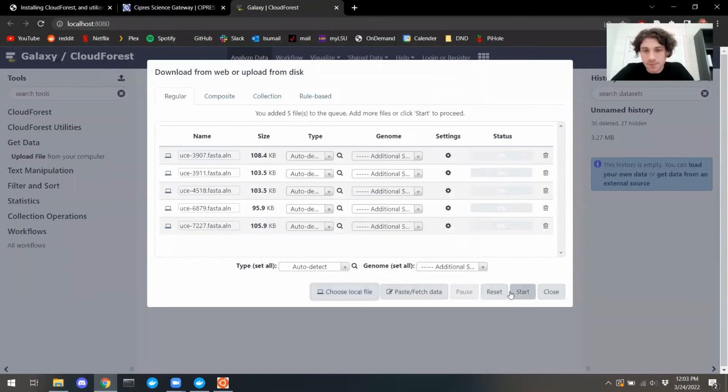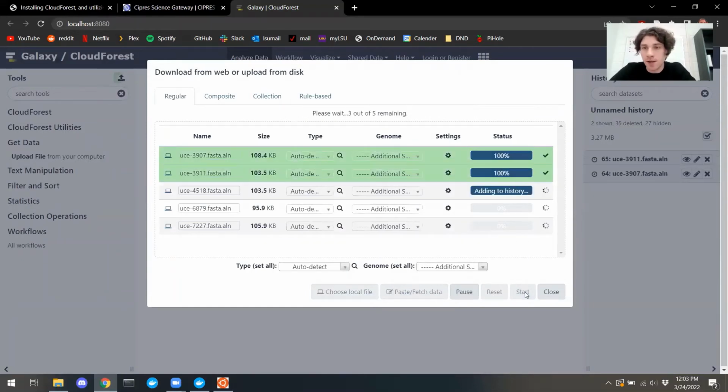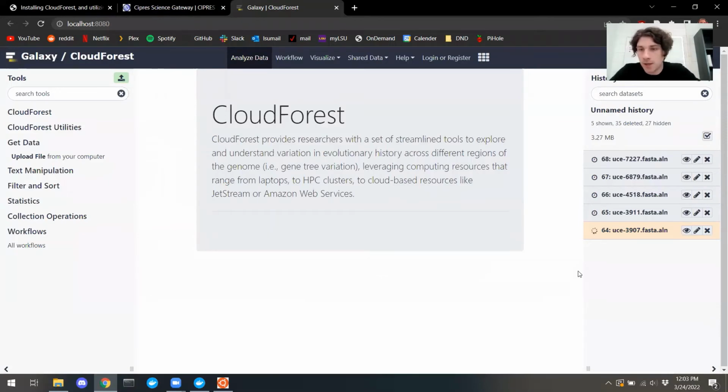today. So we'll click Start Now, and that's going to start uploading all of these files, and you'll see them appearing in the History tab on the right there. Once those are all uploaded, we can close those out, and you'll see that CloudForest will start processing those files. So those will turn yellow as they're being processed, and once they turn green, that means they've been uploaded, they've been processed, and they're ready to use. So we'll just give it 1 second here to upload those data files.